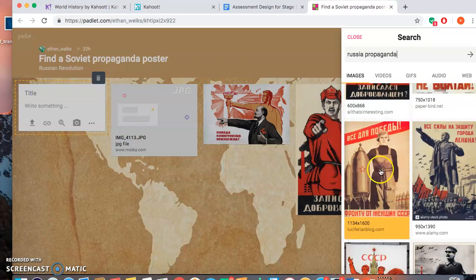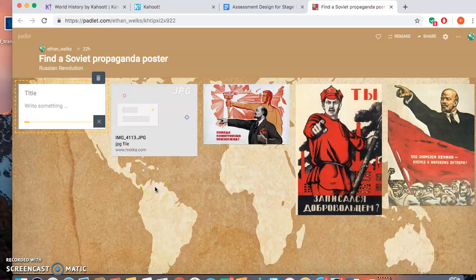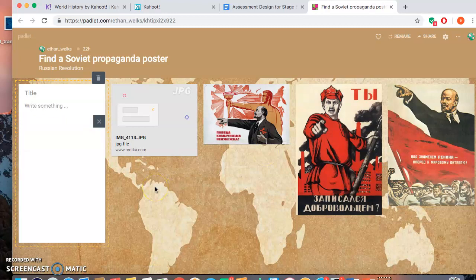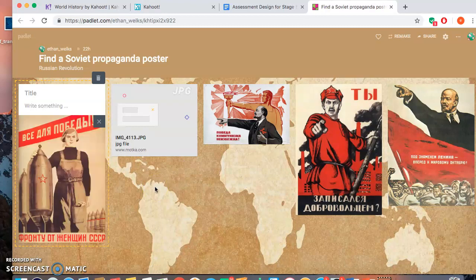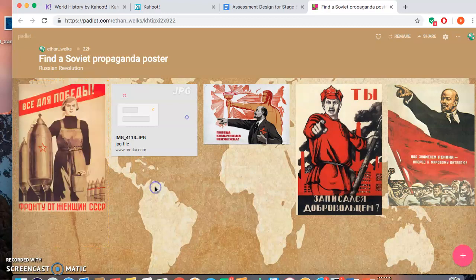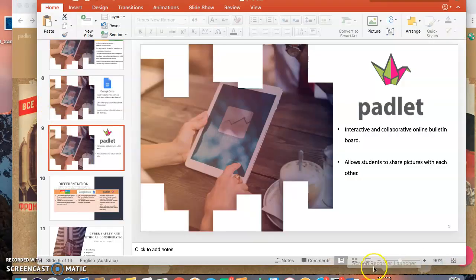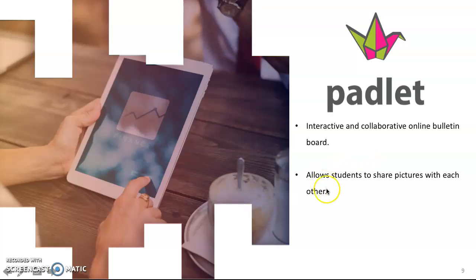So this allows students to all have an input in the classroom, no matter what level they're at. The use of just imagery helps with differentiation a lot. Students who are struggling to understand the content can still have a good input. Students who are quite high in the class are able to have a more in-depth input, and they can also upload more images and have more of an input.